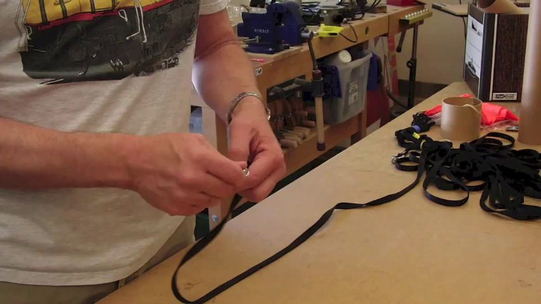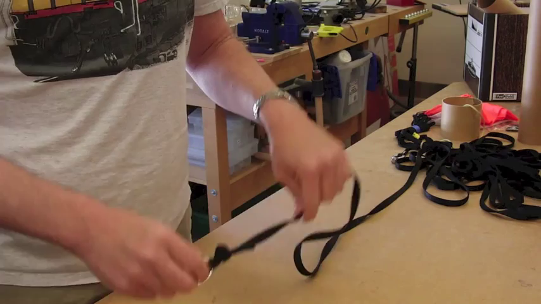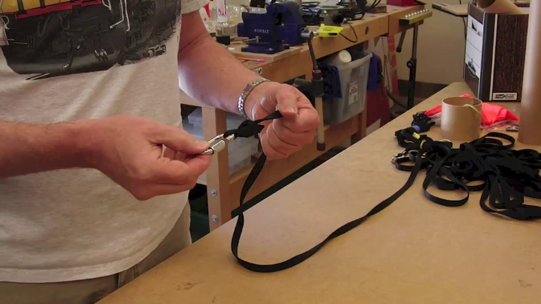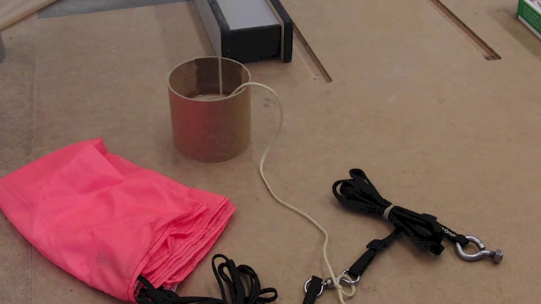We can put our attachment hardware through, and you can see that it pulls tighter as you pull. Very secure. A knot is the first, most basic method of terminating your cord. Sometimes a knot is perfectly, exactly what you want.